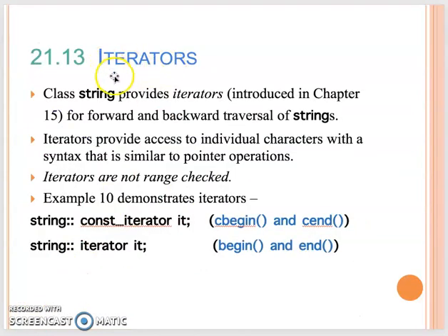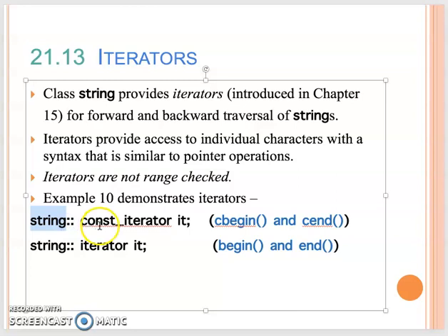Next example, I just want to quickly go over the iterator. Last week we talked about the iterator. We can use the iterator for all the STL sequence containers, so we can traverse from beginning to the end. We also showed you that when you do input and output of strings from the console, you can also use the iterator. Iterators also exist for the string class as well. So you have the constant iterator as long as you specify the class type.